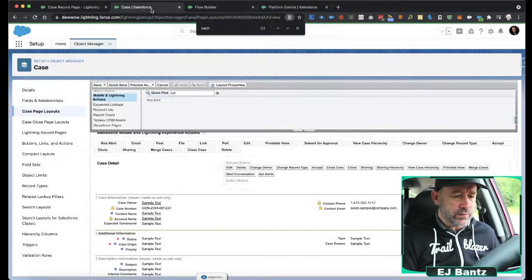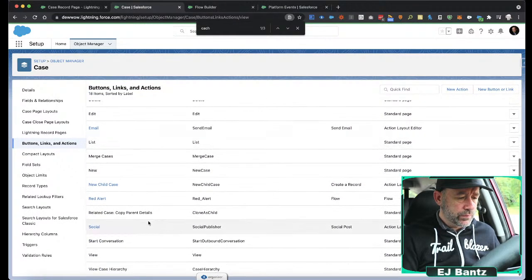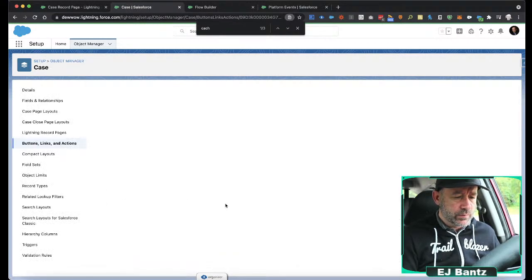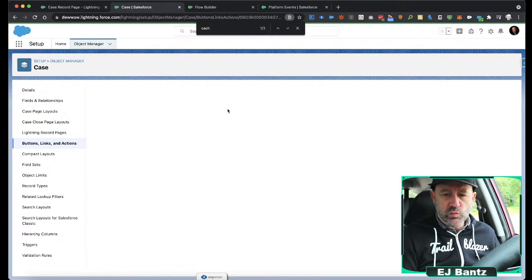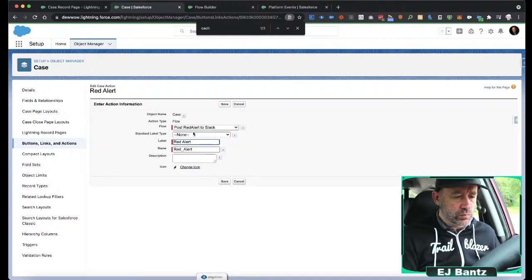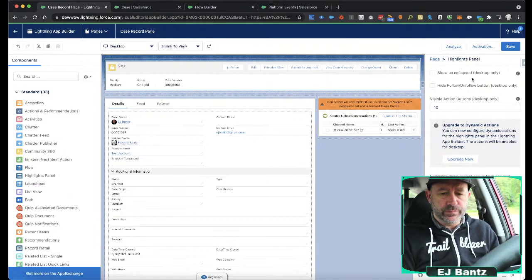The screen flow. I've got the button. Strange.